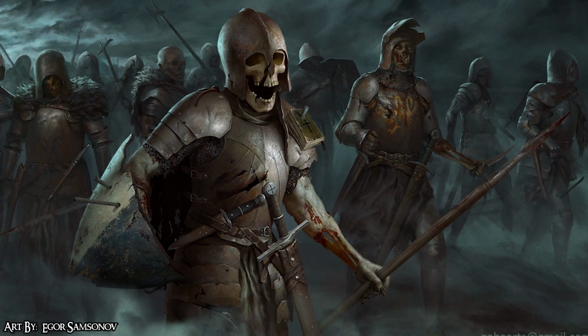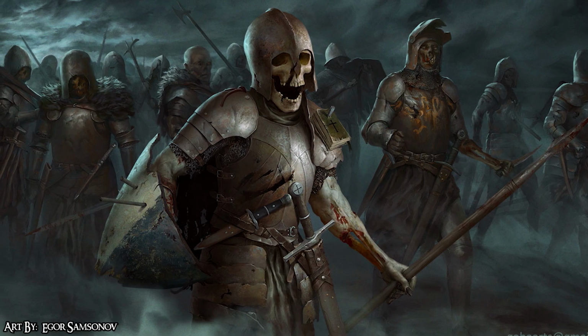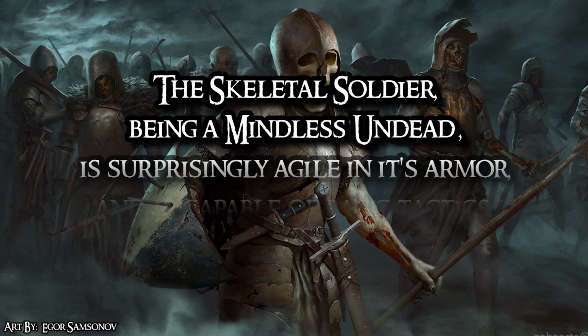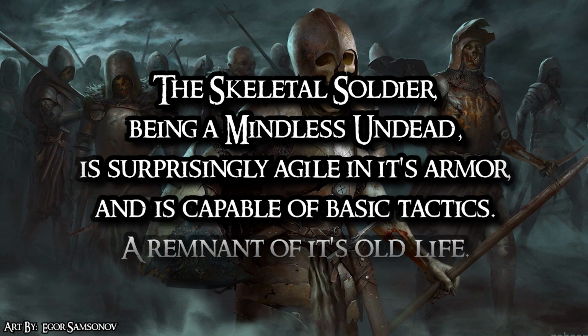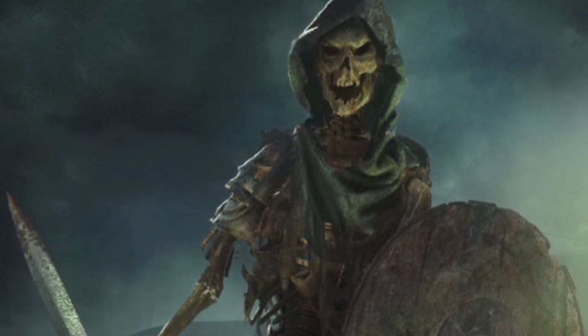On a basic success, I'd also give a brief summary of some of the foe's skills. For example, the skeletal soldier, being a mindless undead, is surprisingly agile in its armor, and is capable of basic tactics, a remnant of its old life. That small statement reveals 3 bits of information.